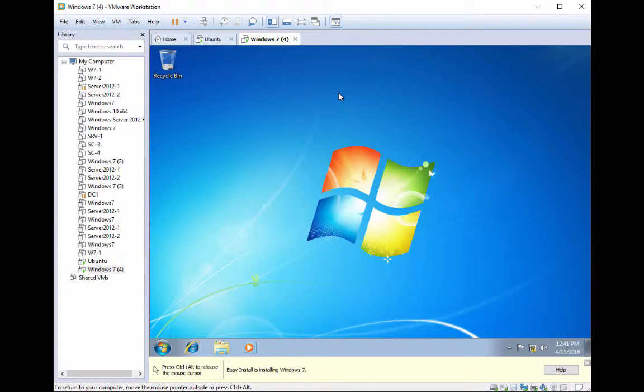You can obviously see in IT what a great learning tool this is. This allows students to sit in front of one machine and to experience and learn multiple operating systems.